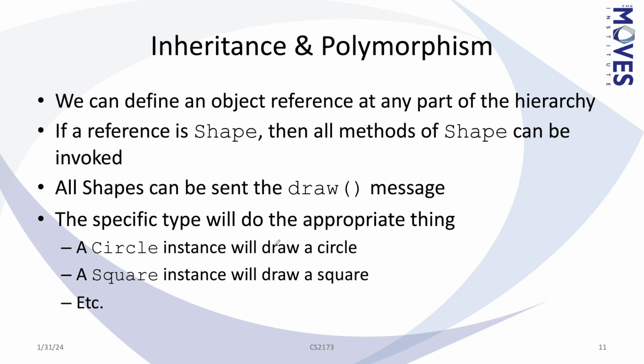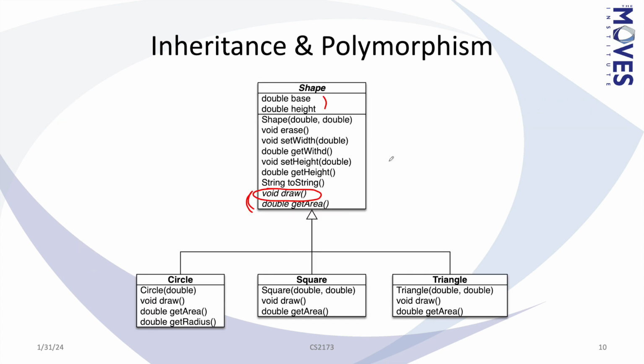This gets back to strongly typed. So how do we refer to these things? Through object references. So every object reference has to have a type. What is that type? The type up till now, it would be either a class or an enum. Those are the two that we've seen. So I can declare a variable to be any one of these. I can declare a variable to be a shape, or I could declare a variable to be a circle.